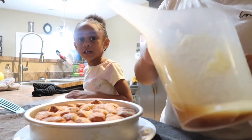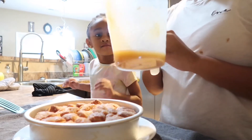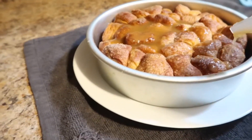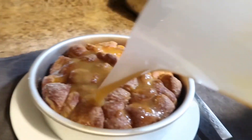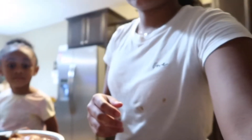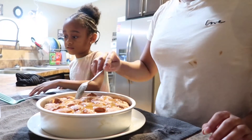Yeah, that's pretty! Not the icing — this is the icing. I want to put the icing on. You gotta pour it everywhere, girl, you can't pour it in one spot. Geez Louise, you poured too much! Oh my gosh — I didn't know you were gonna pour that much.